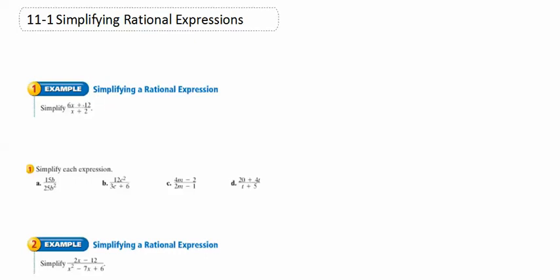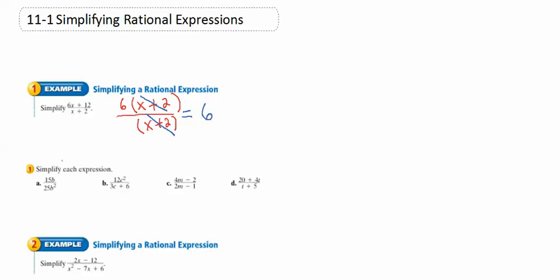I look at the 6x plus 12 and ask myself, is there something they have in common? And I see they have a 6. So if I pull a 6 out, I have 6 times x is 6x, 6 times 2 is 12. At the bottom, I have x plus 2. These two quantities can be canceled because they both create a 1. So 1 times 6 is 6.